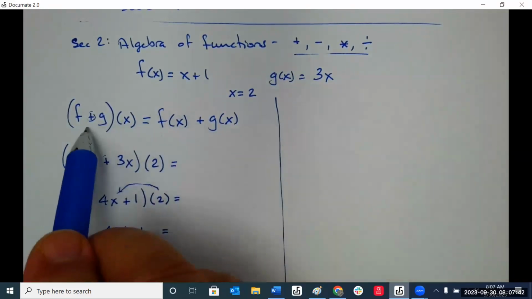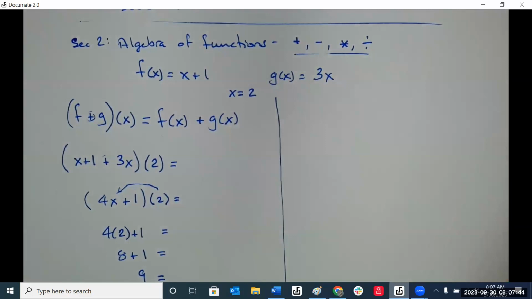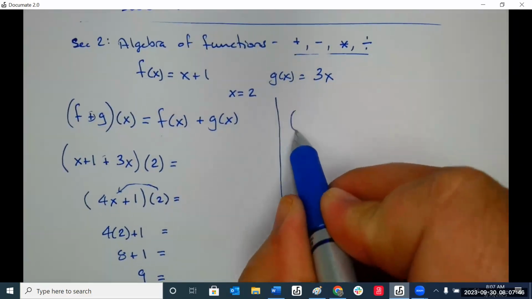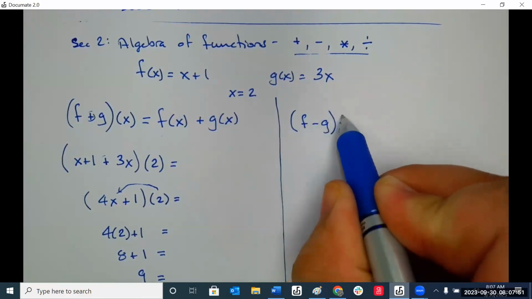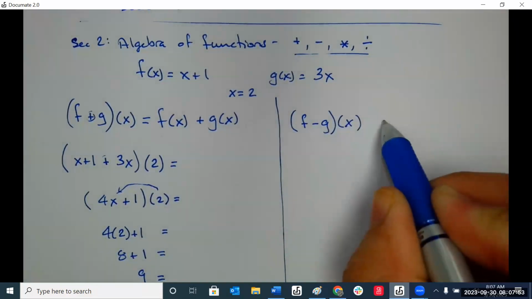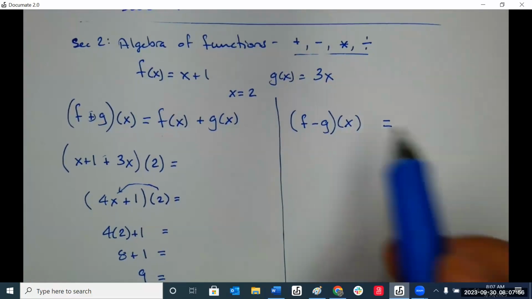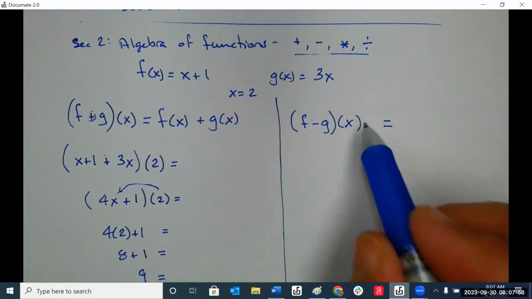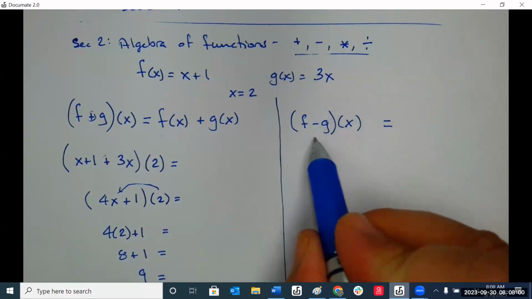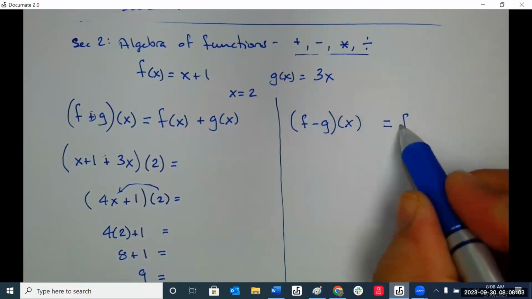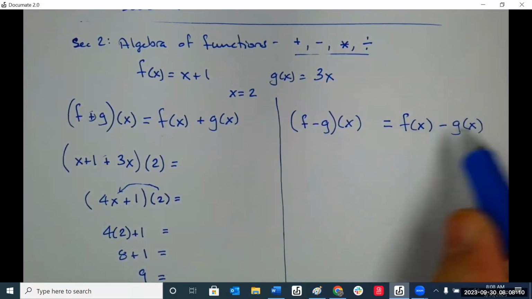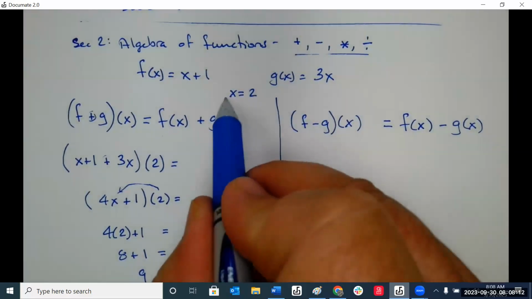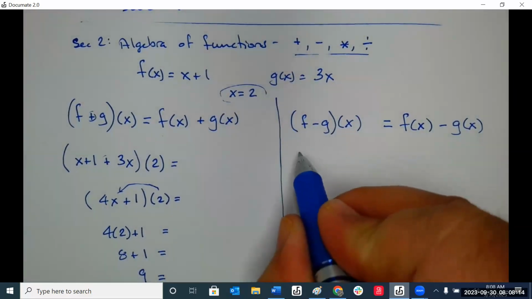All right, so that's the addition of the algebra part. Now let's look at the subtraction of the two functions. Let's do f minus g of x. We can subtract the two functions before we put the number in. What this really means is we can either subtract the two functions and then put the value in, or put the values in and then subtract the answers. Again, we're saying for all of these that x equals 2.